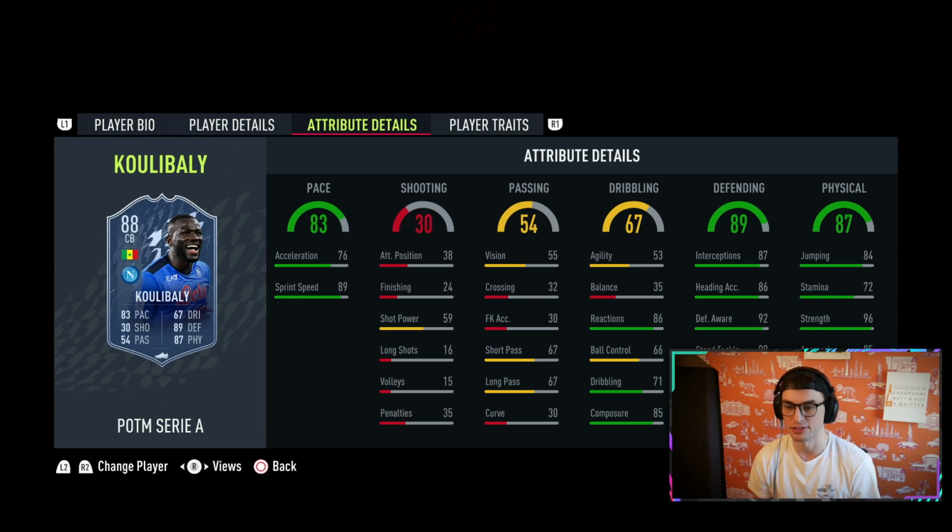Don't let anybody else tell you guys differently. Koulibaly is it. He is crazy. If you can dribble, if you can pass well on your own, those two downsides of this card do not really matter. I'm just going to point that out. So that's really the SBCs as well. Those are the ones that I wanted to talk about.